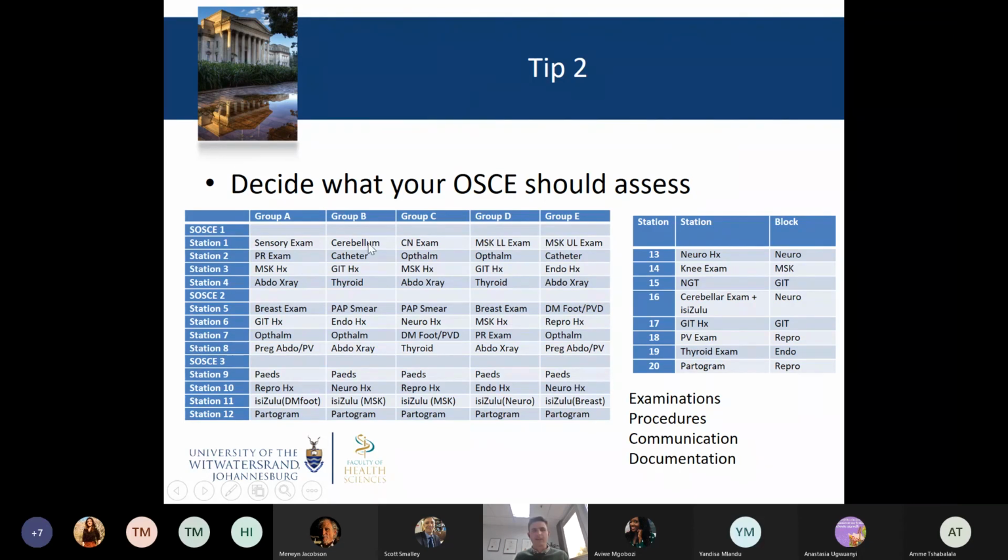You'll see that the next group follows the same blueprint, just with a different skill. In their second OSCE, they did one of their repro procedural skills, they had to take a history, they did one of their endocrine skills, and then one of the other procedures from the repro block. So each student has the same blueprint, but they're getting tested on different stations.